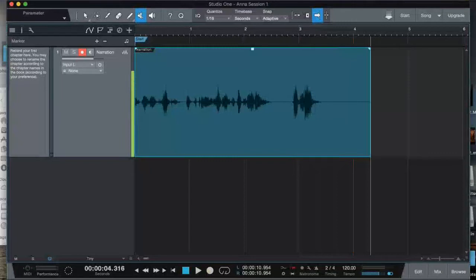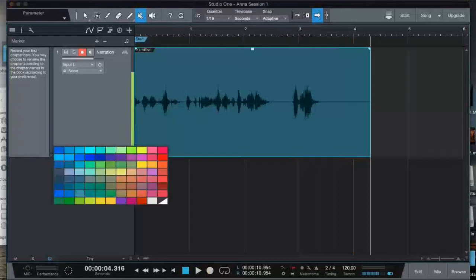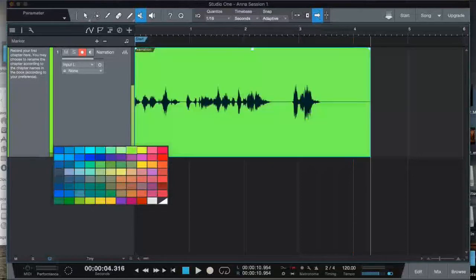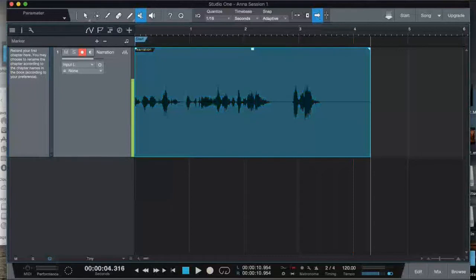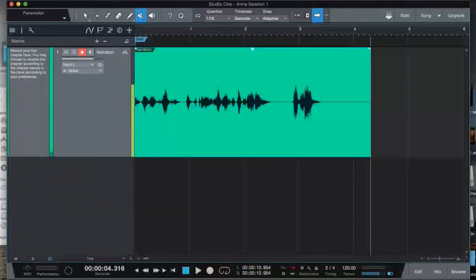Then if you click right here, I can select a different color for the audio on the track. That's really a personal preference thing, but I want you to know that it's there in case that's important to you. What did you click to get to the different colors? See this gray bar right here? If I click on that and then go to green, because it's St. Patty's Day.